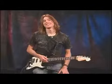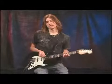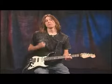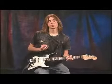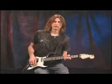Hey, in this lesson, we're going to check out a progression in the style of Green Day. This tune is a descending pattern in the key of A minor. Make sure to pay close attention to the hard-driving rhythm. There's two 4-bar sections that each repeat twice. Let's check it out.